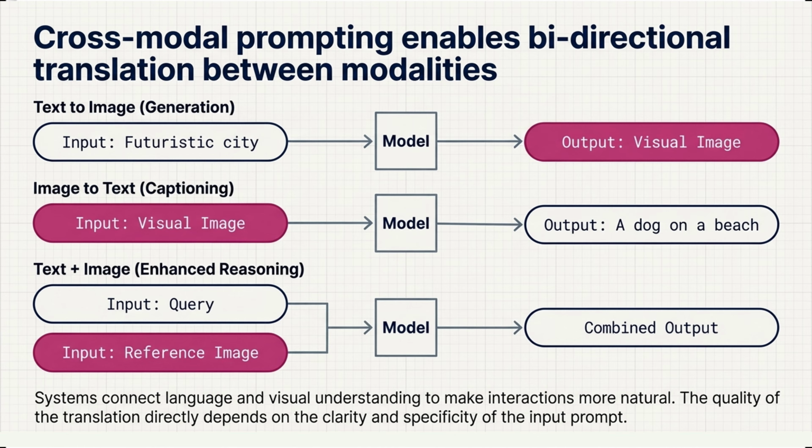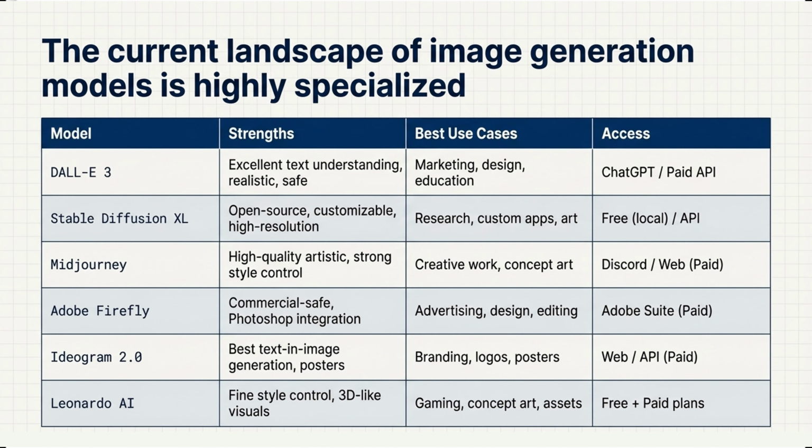Because of this immense versatility, the current landscape of commercial models is now highly specialized. DALL-E 3 is exceptional at text understanding and safety. Midjourney offers unparalleled high-quality artistic and stylistic control. Adobe Firefly, on the other hand, focuses on commercial-safe, legally robust generations integrated straight into design software. As researchers and users, knowing exactly which specialized tool to select for your specific workflow is crucial.